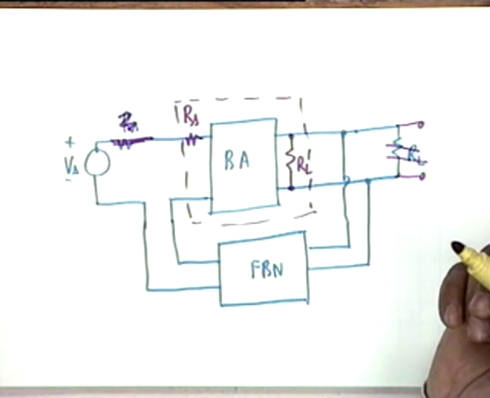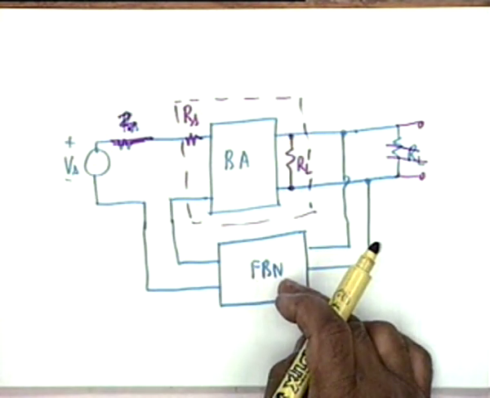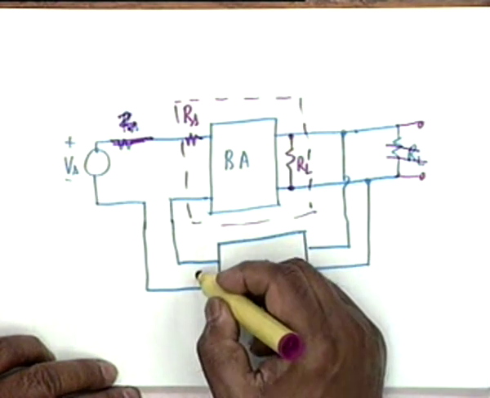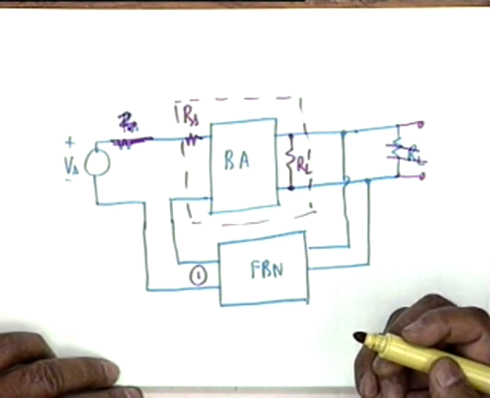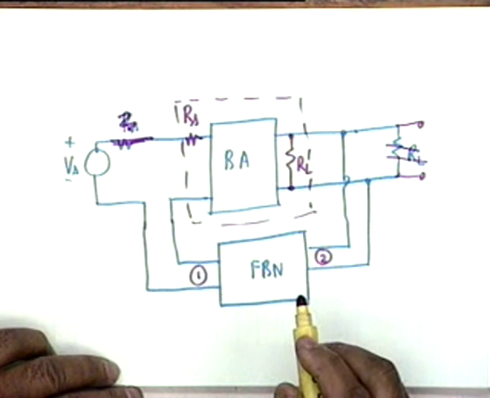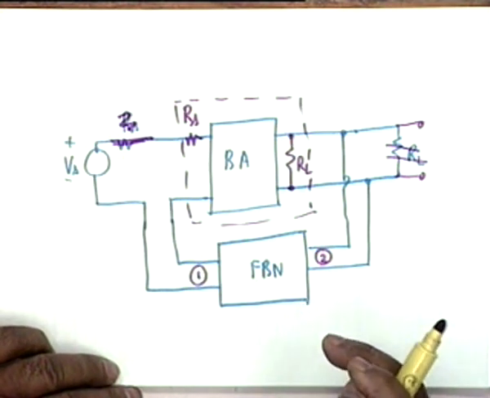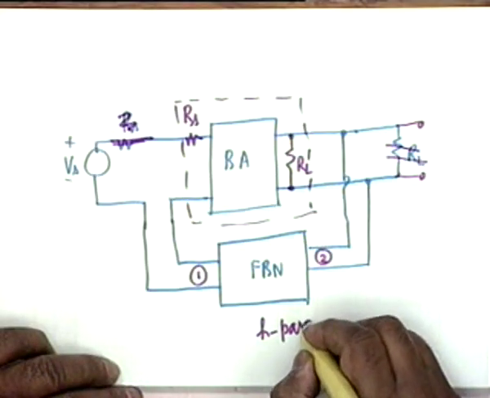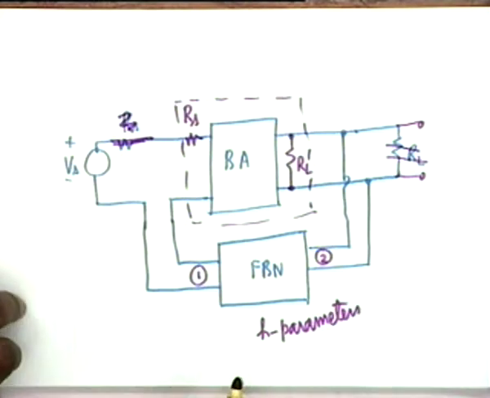But the story is not over yet, because the feedback network will also contribute to a change of characteristics of the basic amplifier, and let us see how this can be done. The feedback network, as I said, is usually passive. Let us denote it as a two port network, this as the first port and this as the second port. And the characterization that we choose for the feedback network is that of H parameters. Have you done H parameters? Yes. Well, I have done it in this class, so you can't say no. Why H parameters shall be obvious once we draw the circuit.